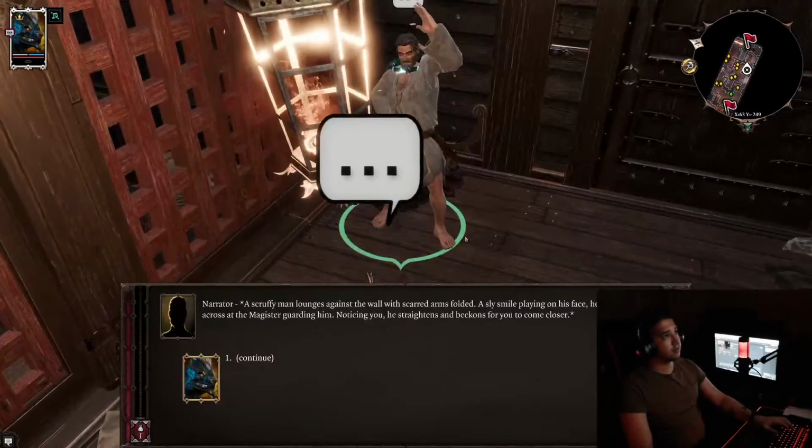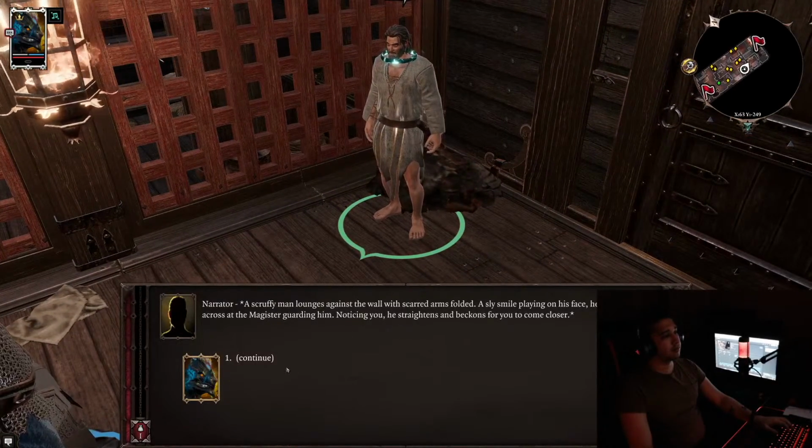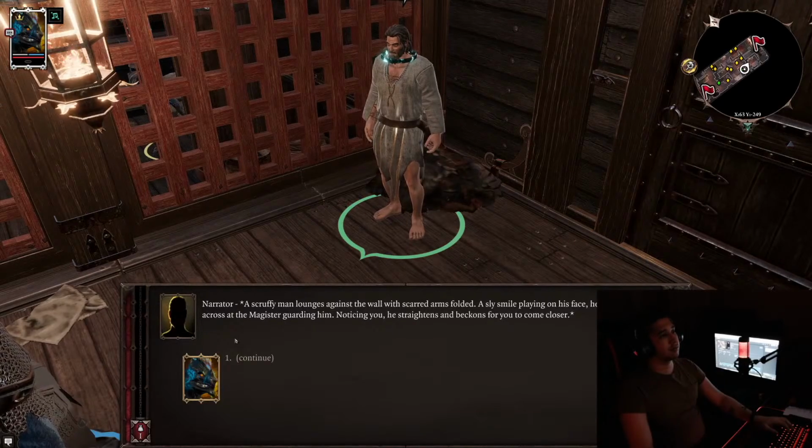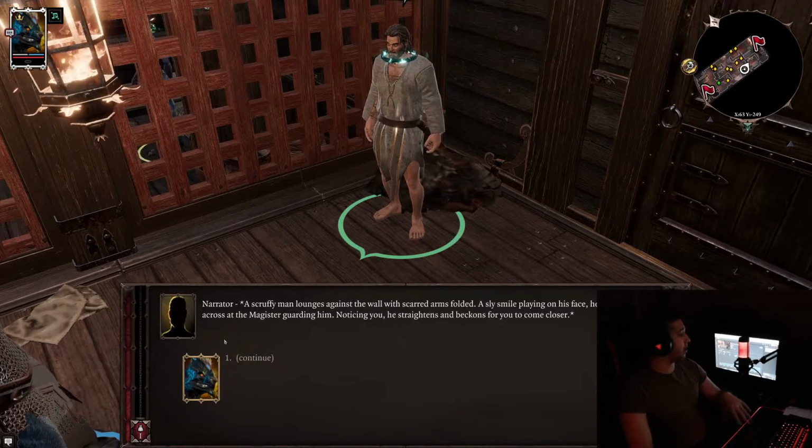A scruffy man lounges against the wall with scarred arms folded. A sly smile playing on his face, he stares across at the Magister guarding him. Noticing you, he beckons for you to come closer.